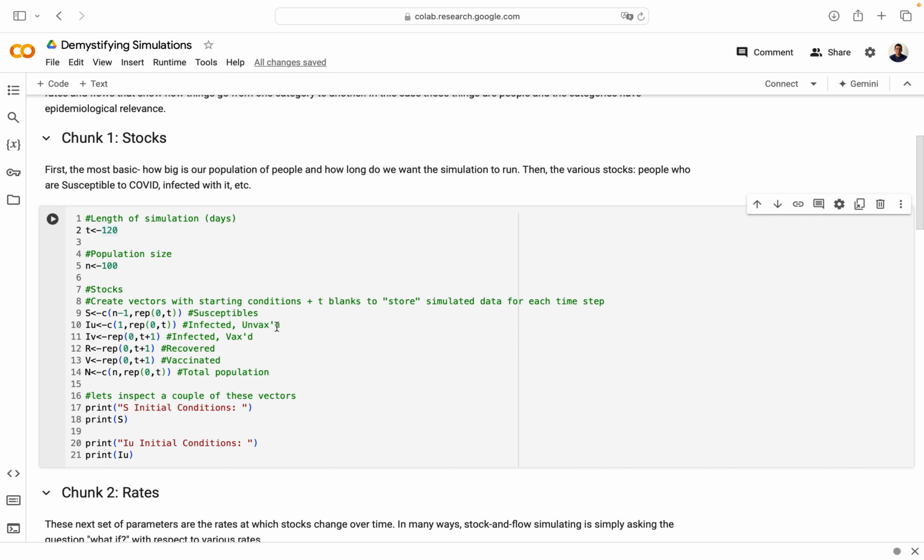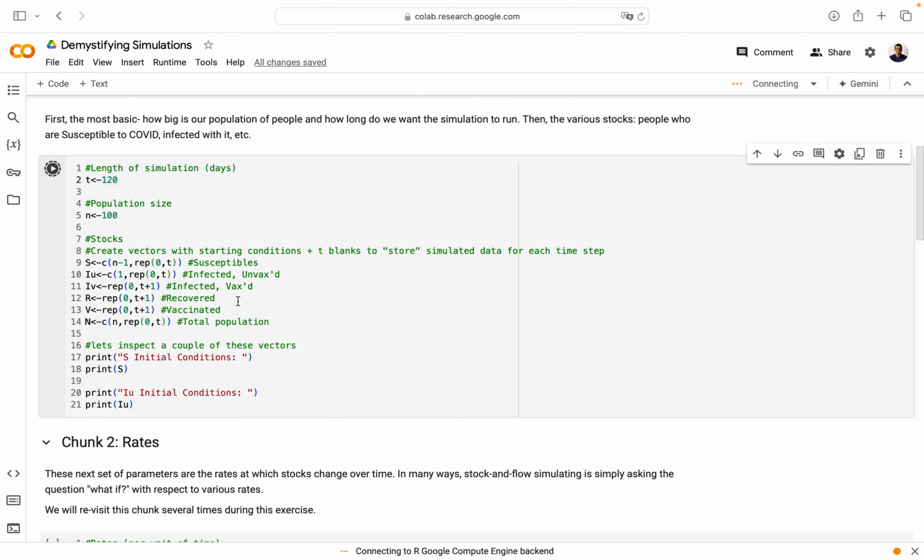It lets you think of numbers as percentages or interchangeably. It's just a simple number. I like to use 100. It's good. It's easy to read. It's easy to infer things from it. Next I have basically the various stocks, and these are vectors. Vectors are basically sequences of numbers. Here I basically have the initial conditions and then a bunch of zeros, and we're going to fill in those zeros with simulated data. And so let me just run this code for you, and you'll see what I mean by that.